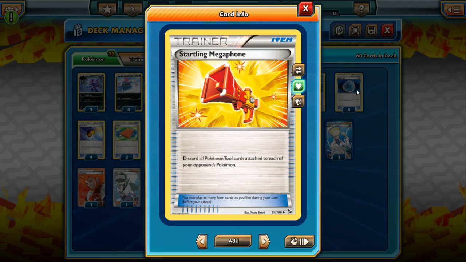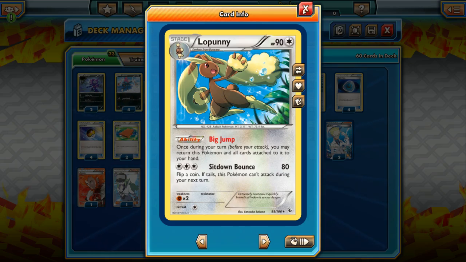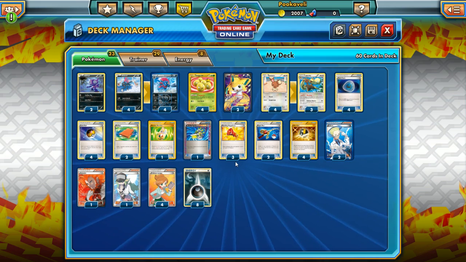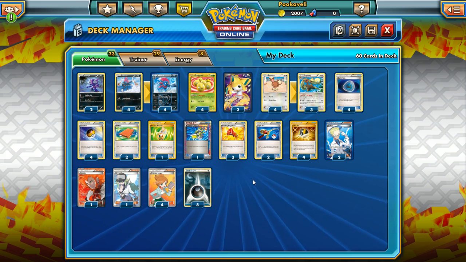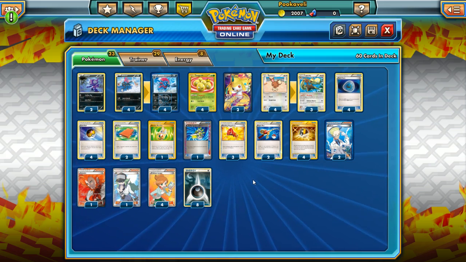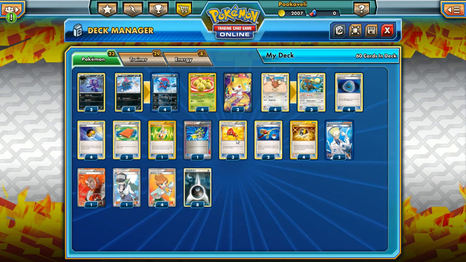And here's something big. 3 Startling Megaphone. 3 of them. Now this is because Yveltal Garbodor has become probably the most popular deck, if not one of them. So Garbodor really hurts this deck. It shuts off our Propagation, shuts off our Big Jump, shuts off our Stellar Guidance, shuts down most of the deck. So with Startling Megaphone, we can get our abilities back, shut off that Garbotoxin, and go back to work using Vilify. If we can use this 3 times in a game, it's usually going to be enough to knock out 3 EXs or something like that to win. We can also junk hunt it back with Sableye, but we don't really want to do that all the time.